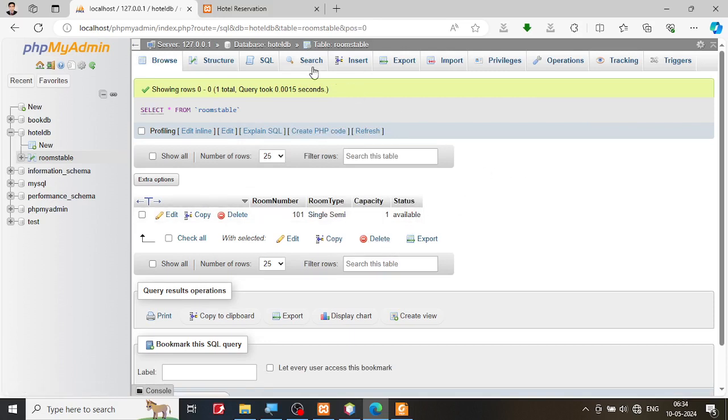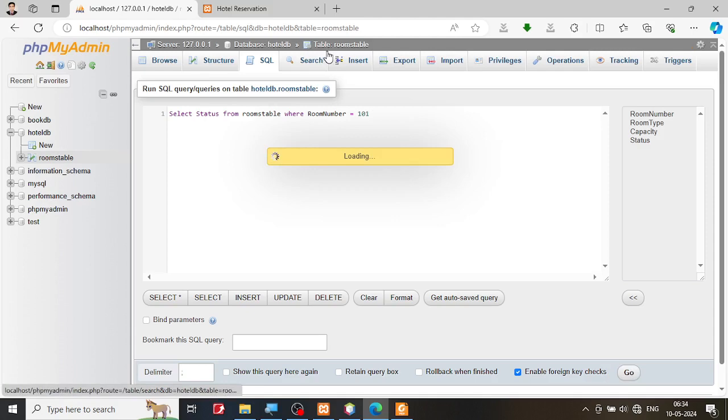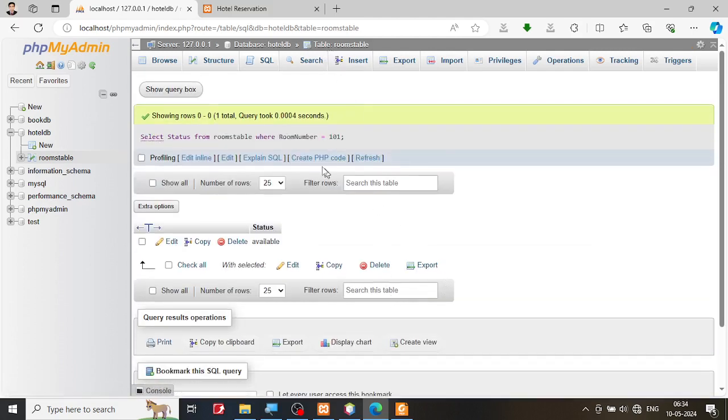Okay. So when I run this particular query, what was my query? Room number is this variable. I'm going to remove it because it's a PHP variable. I'm going to say room type where room number is 101, and it is not returning anything this time.